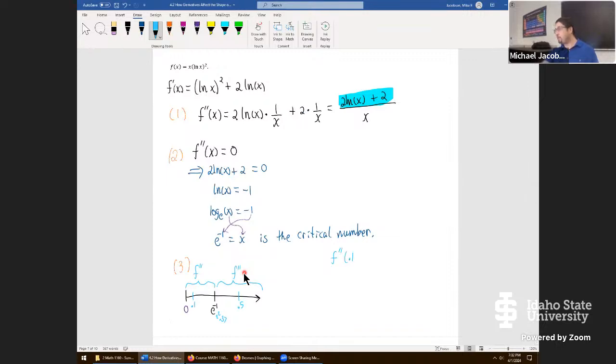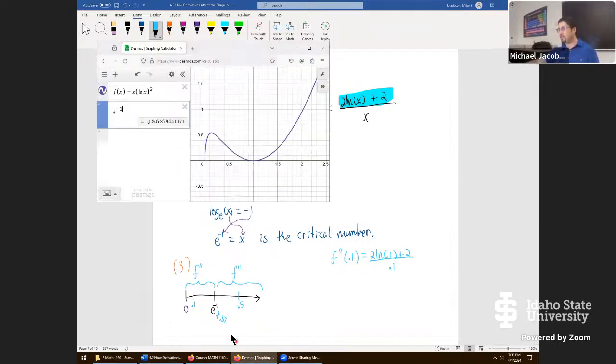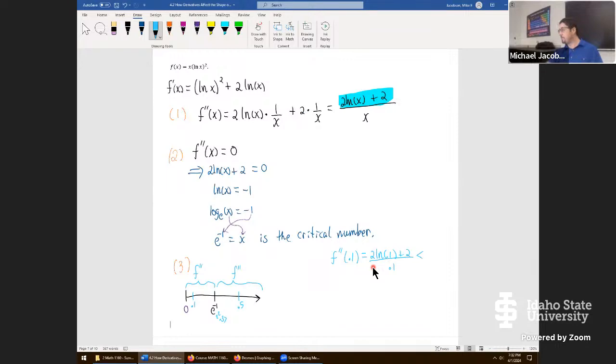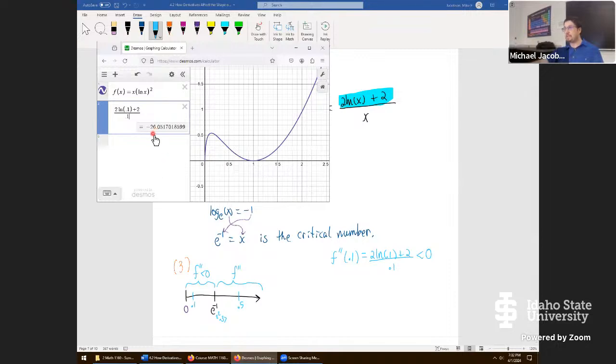Let's evaluate f double prime at 0.1. Where's that going to go? We'll put it into this whole thing right here. This is 2 natural log 0.1 plus 2 divided by 0.1. Back to the calculator. The calculator is getting a lot of use in this section, and in the next section it will as well. So 2 natural log 0.1 plus 2 divided by 0.1 gives us a negative quantity. So let's say down below, less than 0, which means less than 0 here as well. Again, the number is not as relevant, it's just the sign we care about.